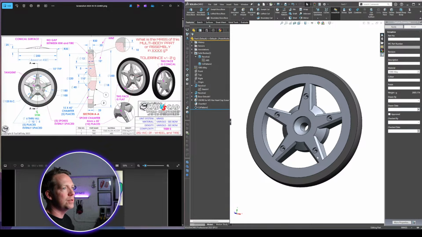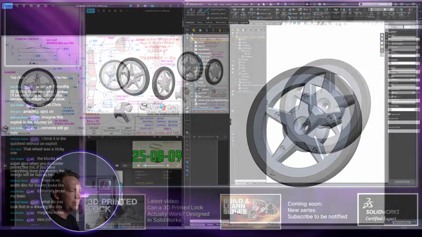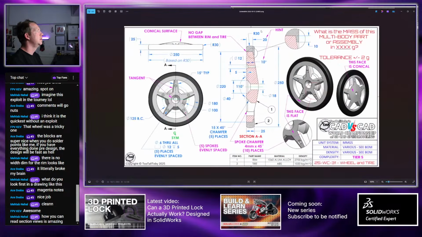Thanks, Matab. It's very, you kind of have to filter out all the stuff that's not important. Like, you could see on this profile here, I could see, okay, the 10 degree, I see the 20 mil, I see the big diameters overall.